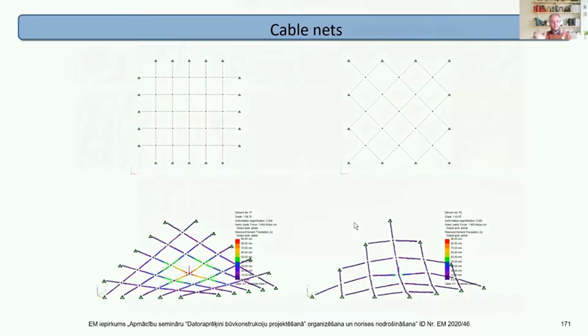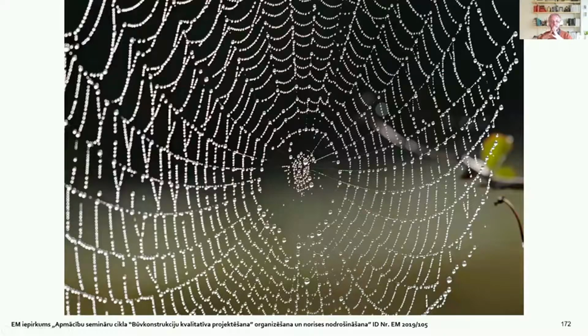On the other hand, as an aside, this is a natural cable net, a spider's web, site fabricated. And a curious thing about spider's webs is, as engineers, we might build our cable net with double curvature, to give it lots of stiffness. Spiders don't do that. Spiders will build them flat. And this is deliberate, though they may not necessarily realize it. Spider webs are built flat, and the flatness makes them flexible, because the purpose of a spider's web is not to support the spider or other load, it is to catch flies.